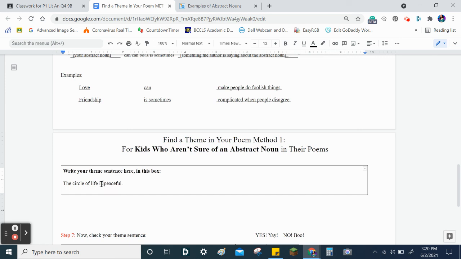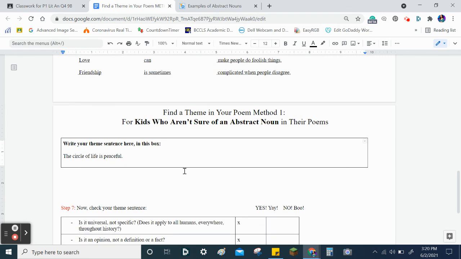Let me point out that there's no one right answer for your theme. There are several possible right answers. There are also 1,000 ways to be wrong. So it's not the case that just anything would be an accurate theme. But it is true that 10 people might be reading the same poem and all have 10 themes that are somewhat different, and they could still all work. So there isn't just one right answer.